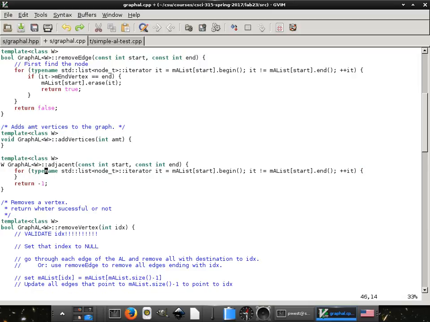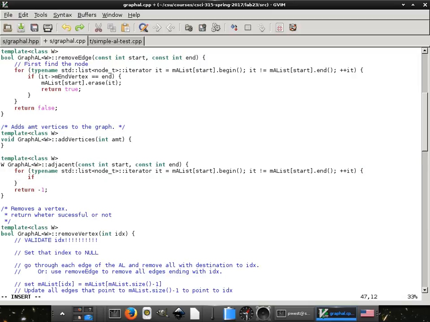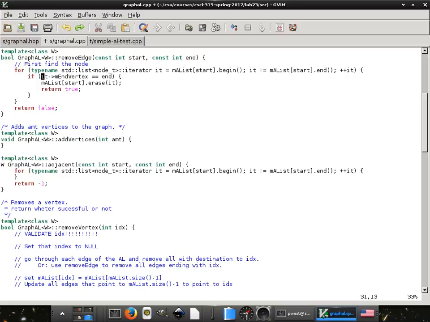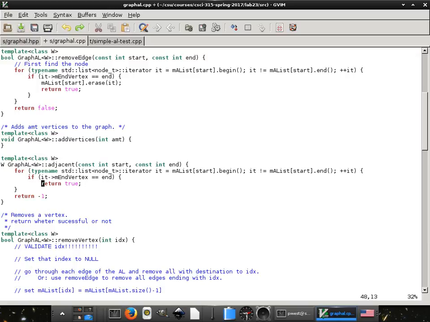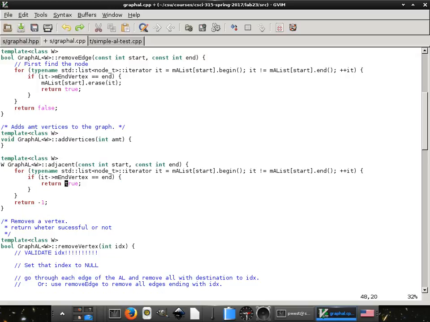Return -1 if we never find it. But if the iterator in the end is equal to something within the list, return the weight.